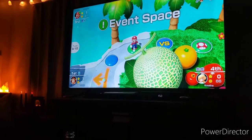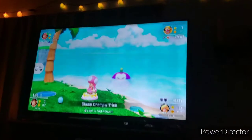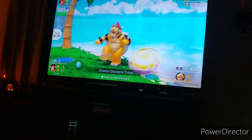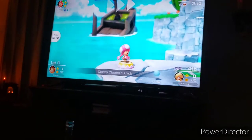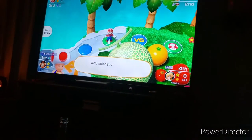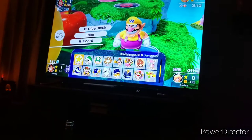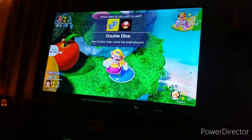Aww. I always get confused because a lot of times I keep thinking Robert's favorite is Mario, but his favorite is Luigi. His favorite is Luigi for one. His favorite color is green. So, I don't know if that's why. I might lose this and I don't like it. Aww.